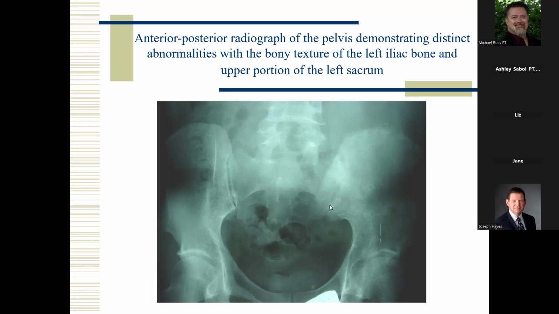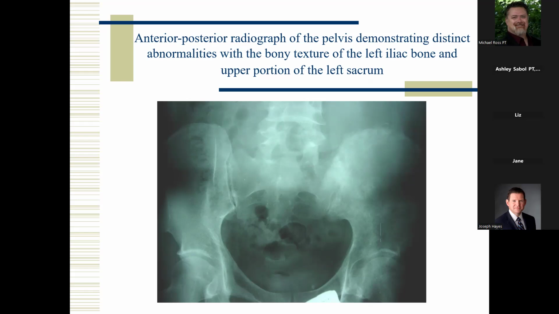Now, that fluffy confluence can be related to a couple different things. Long story short, we had imaging done prior, and the radiologist thought that that was bowel gas overlying the pelvis, which could possibly be the case. The other differentiator would be something like Paget's disease, which is a bit of a mismatch between the activity of osteoclasts and osteoblasts. The other thing that can cause that is cancer, a metastatic cancer. And that's exactly what this gentleman had. He had primary lung cancer that had metastasized to his spine.